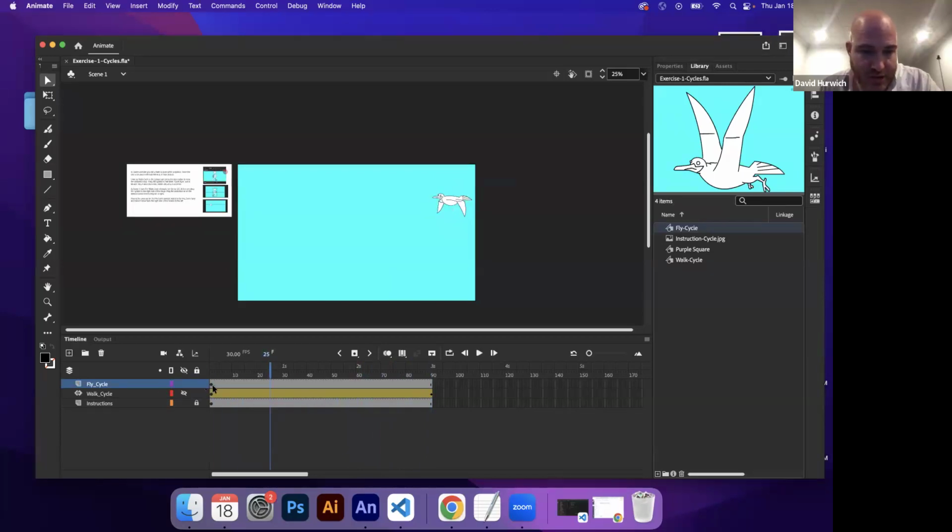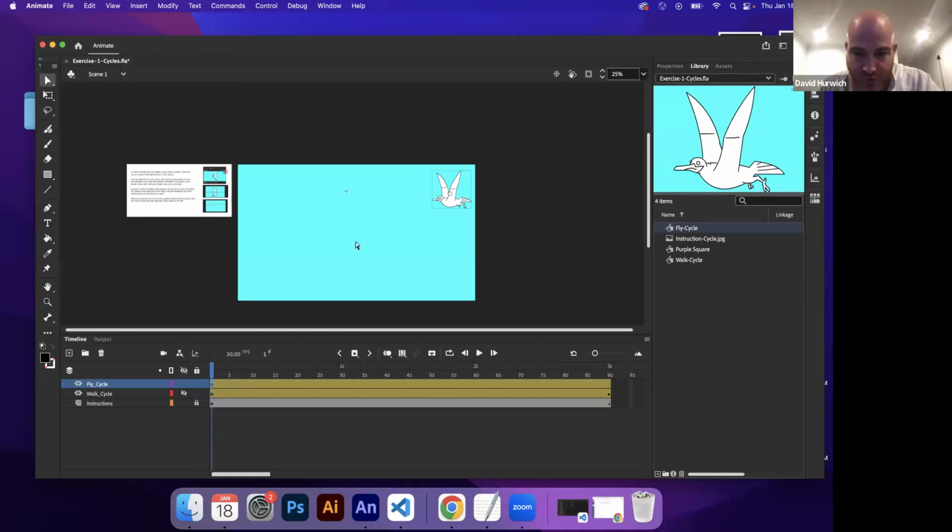So what I'm going to do is, rather than having it flap in place, let's do a motion tween. And I'm going to make this bird move from the right side of the screen to the left side. All right, look at that. Look how easy that was. And then if I want to make it a little more realistic, let's make it go on a little bit of an arc, so it's not so perfect. All right, look at that.